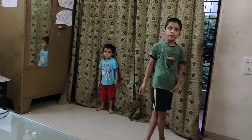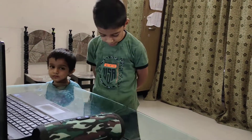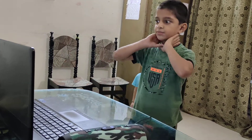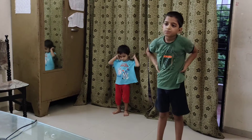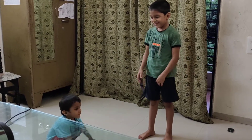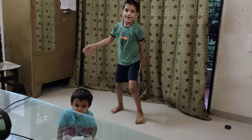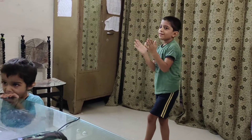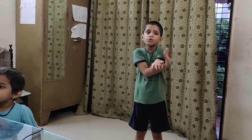Now the last and most important thing — we need to understand our floor and our footwear before we attempt to turn. Floor and footwear have friction. The friction happens while we turn, and to reduce the friction, we need to ensure we are wearing appropriate shoes. It's not compulsory that whenever we turn we need to have footwear, but as of now we are learning, so please wear non-slip shoes or cotton socks.